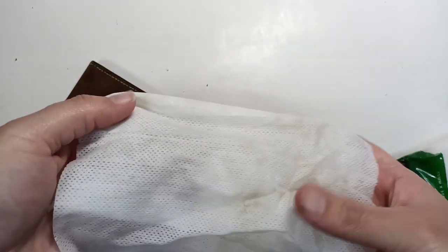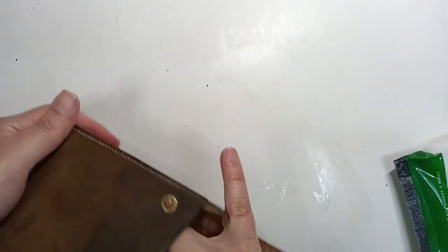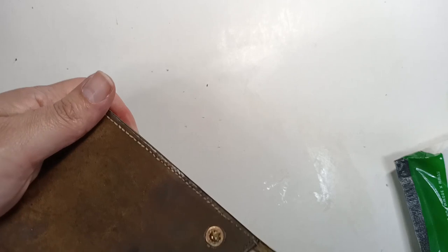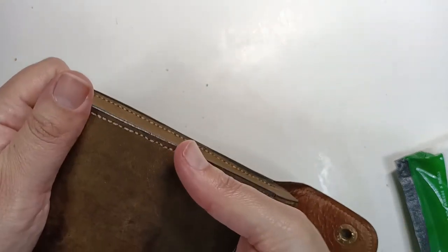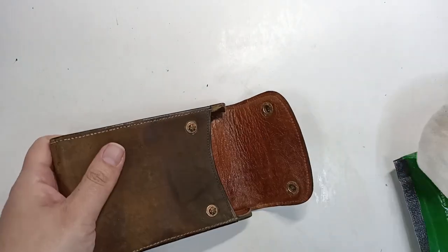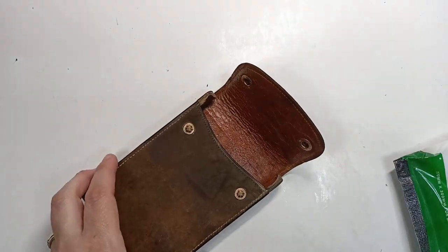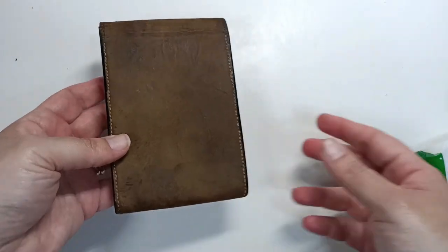That's just nasty. And then I folded the cloth the other way and went back in just to clean off any more residue that was inside, because it's too tight in order to actually look inside to see how dirty it was. But I don't think it was too bad. I got rid of most of it at least. Enough that I wasn't quite so grossed out by it.